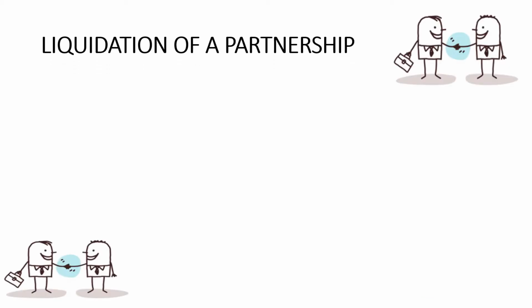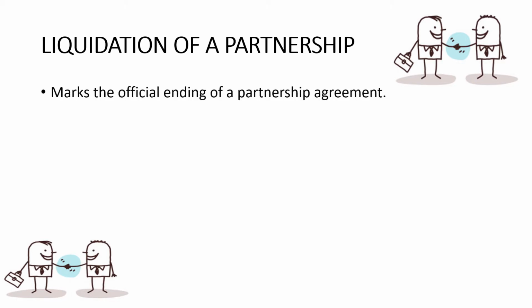So, liquidation of partnership. Take note that normally we associate liquidation with dissolution. But take note, dissolution is a mere dilution of the P&L ratio because an additional partner would come in or get out of the partnership. Whereas liquidation marks the ending of the partnership agreement, meaning it's the cessation of the partnership, when the partnership will no longer operate on a day-to-day basis, or have no more transactions except for the payment of the creditors, and the remaining money should be distributed among the partners.